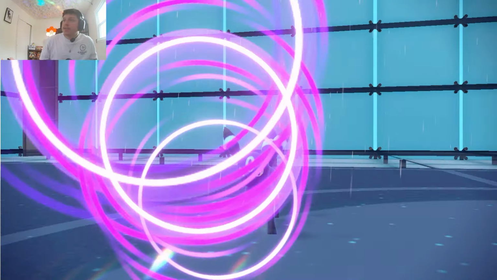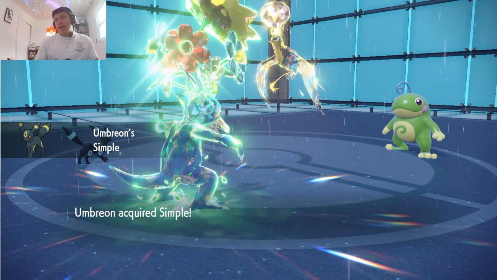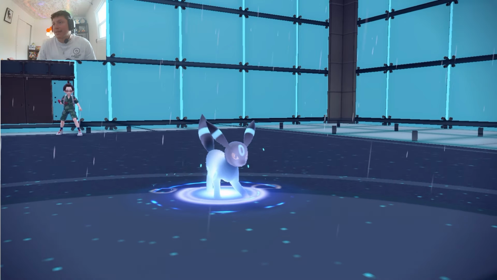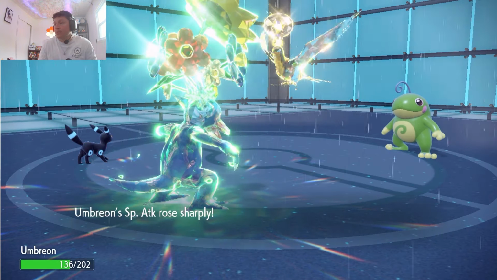Nice. Simple Beam comes off onto our Umbreon. We're going to get Simple and plus 2 from the Special Attack and Special Defense. So now my Umbreon is just set. We can tank so many shots right now and go absolutely crazy.